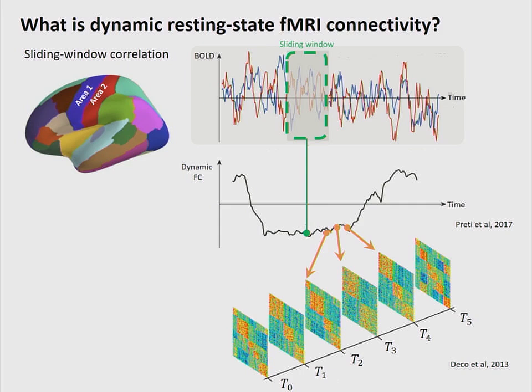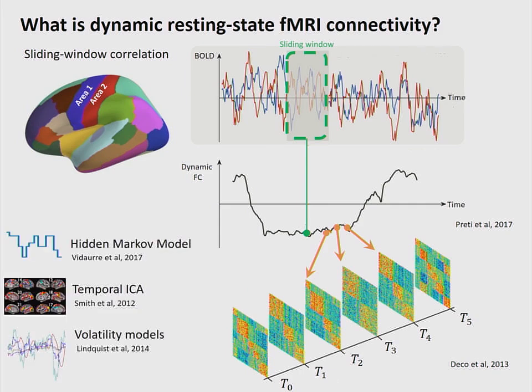Of course, we can repeat this then for all possible pairs of nodes, and as I've shown at the bottom of the slide there, this gives rise to a series of connectivity matrices. So this gives us a snapshot of the network at each particular time point, at each particular sliding window. So this is the most basic measure of functional connectivity. However, over the last couple of years, there have been more advanced methods that have been developed. I've listed a few there, and our speakers will discuss those in a little more detail.